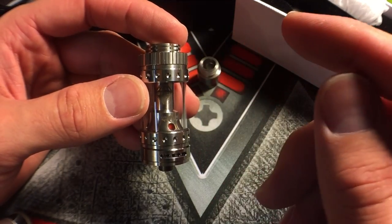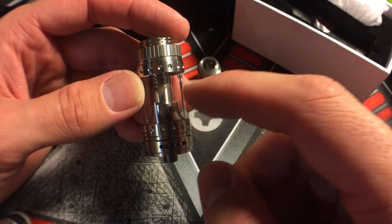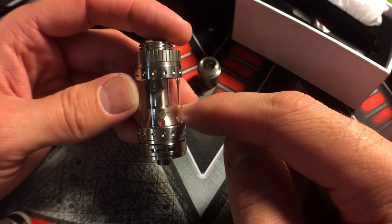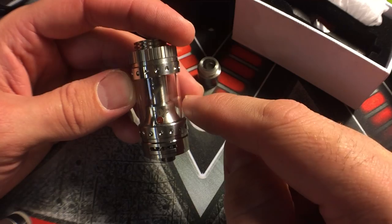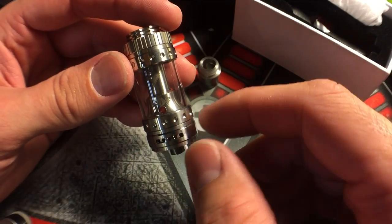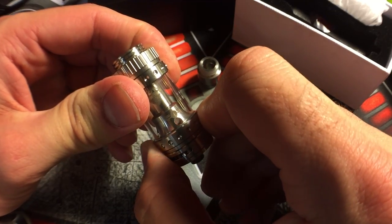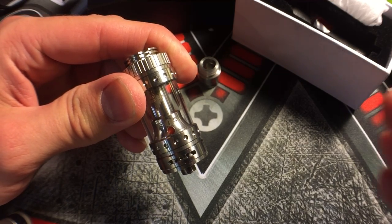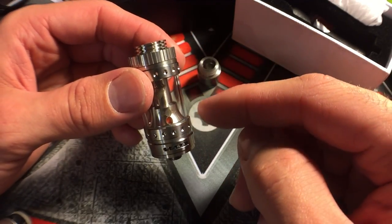Alright, so looking at this, this thing has many many pieces. You have the top piece, then you have the glass, and you have the chimney that comes off, then you have the bottom RTA section that comes off. Then you have all these different o-rings inside - you have your juice flow, which is a big silicone ring around the inside, and they include a whole bunch of spares. What you do - how you work it - is you take the bottom and you actually twist it, and it opens up your juice flow.